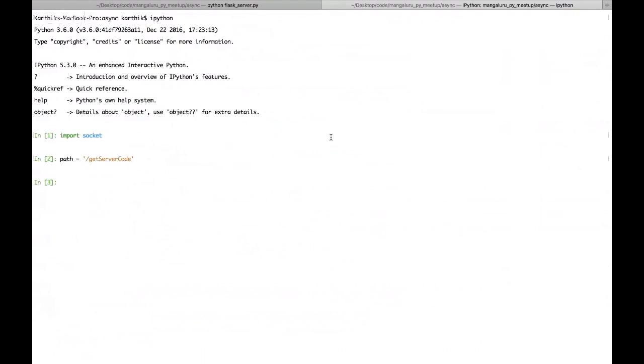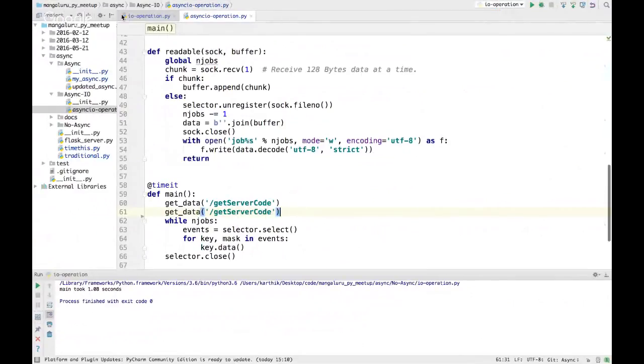Once I have put the path, I need to create a socket connection. Let me do socket.socket. Socket accepts 2 parameters, that is AF_INET and SOCK_STREAM, which are default keyword arguments, so I don't have to give them. Next, this is blocking code, which we saw earlier, and I want to make it non-blocking.